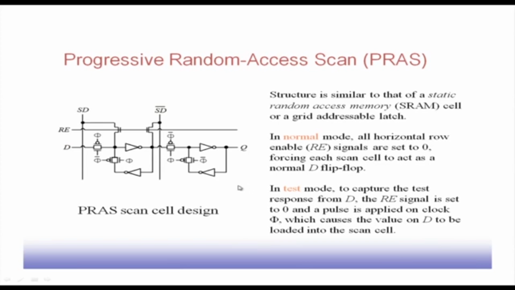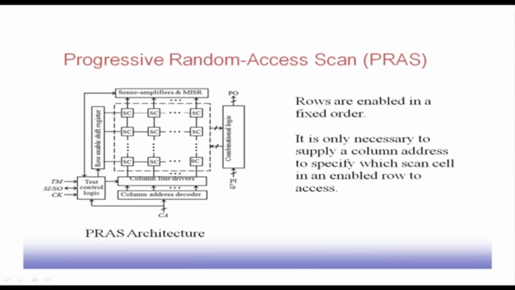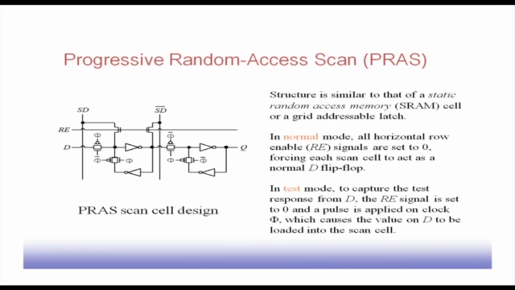And similarly, when we are trying to read the content of a cell, we have to make this RE line high, and as we make the RE line high, the content of this cell will be available in the SD and SD bar lines. So, this is a typical SRAM design. We can compute the difference between their voltage levels, and there are sense amplifiers and all that in a normal SRAM organization. It is done exactly in that fashion. We will not go into that detail.